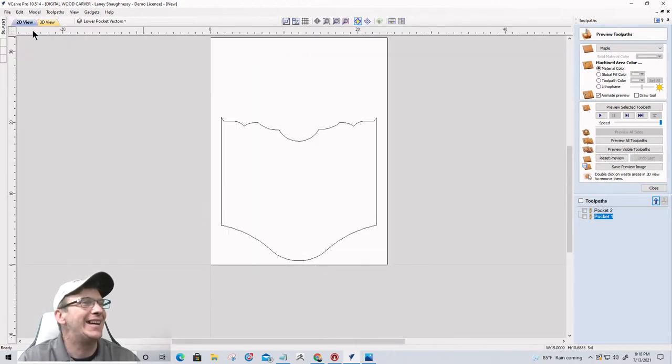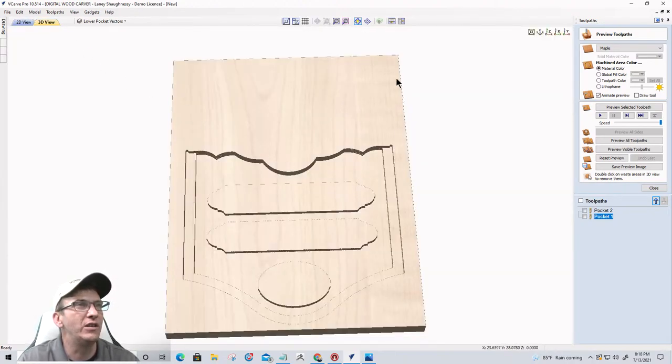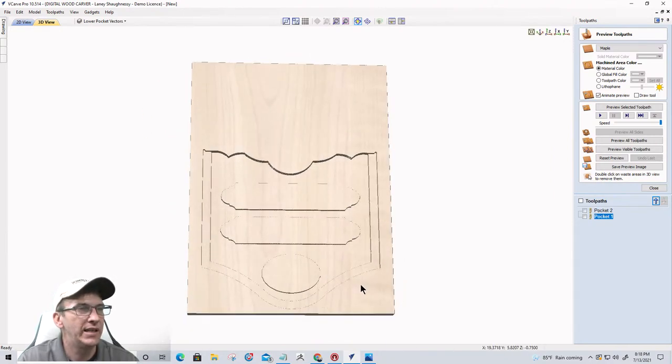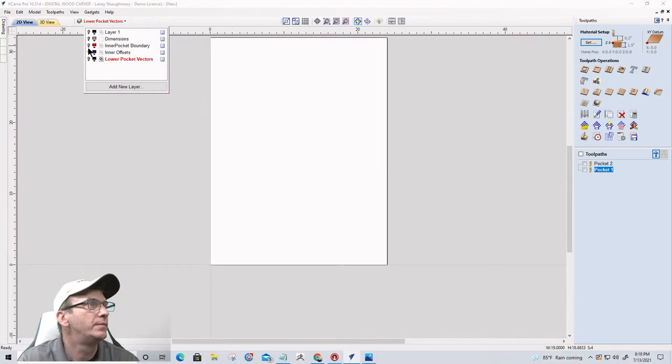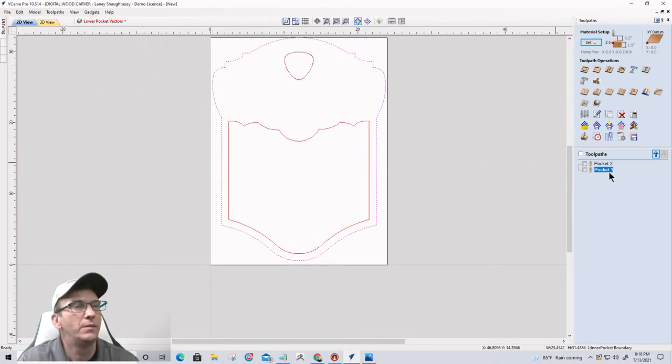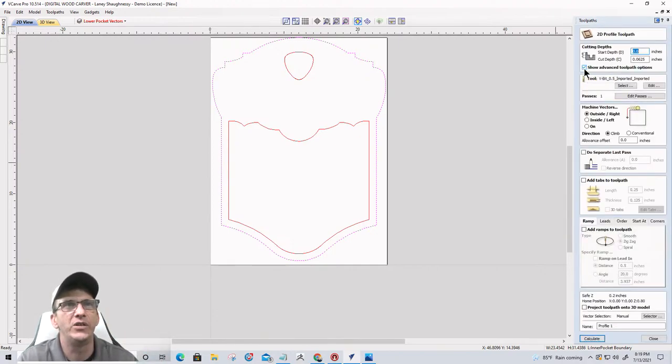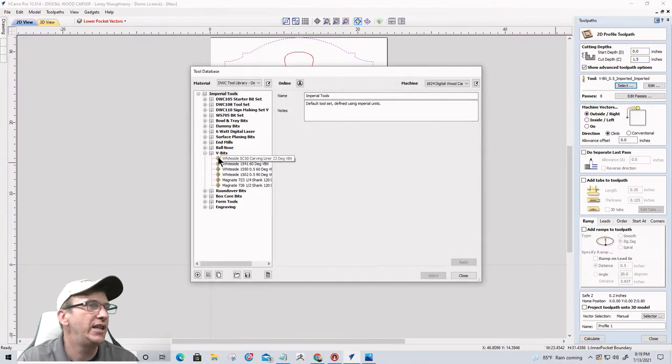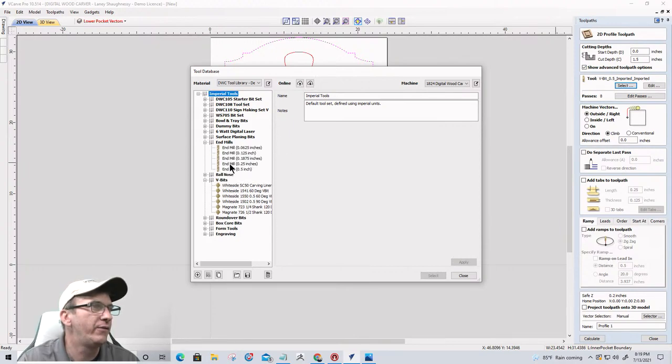Let's go ahead and create a profile toolpath so you can really get a visual of what the outside is looking like. Okay, so let's do a profile cut on this vector right here, and I'll organize the toolpaths in the proper order, but this is just for visual so you can start getting the visual. And this is going to cut all the way through the material, 1.5 inches. We're going to use a quarter inch end mill, and we're going to do something a little different with this toolpath.